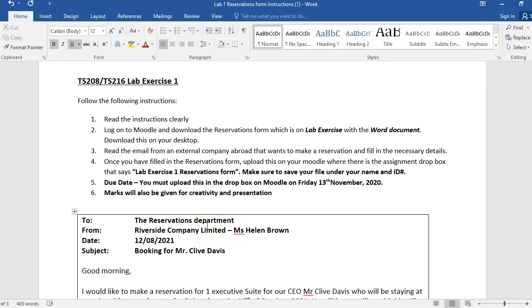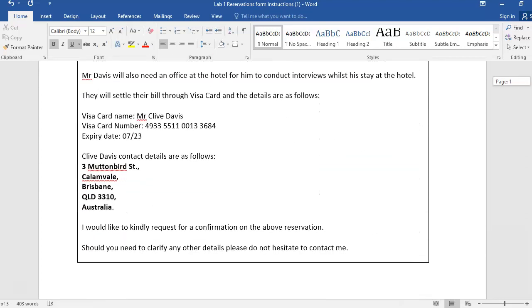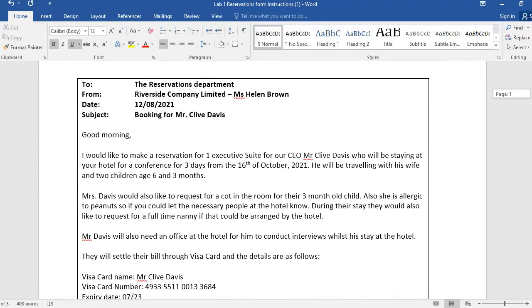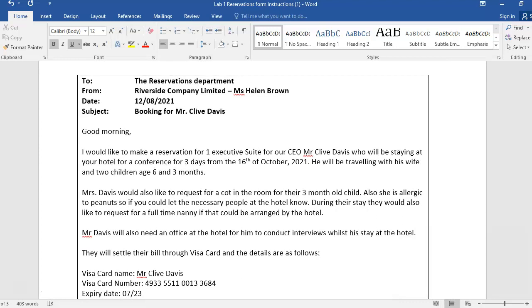Okay. So the objective of this exercise, the first one, is to create a reservation, and the objective of the exercise is basically you've got to read this memo that I've got in front of you here. This memo that is sent. You are the reservations agent of a hotel. You make up the hotel from what region. Were you in Solomon Islands? It doesn't have to be an existing hotel.